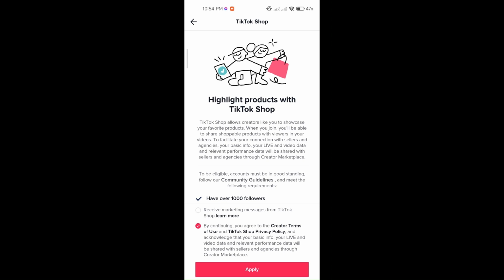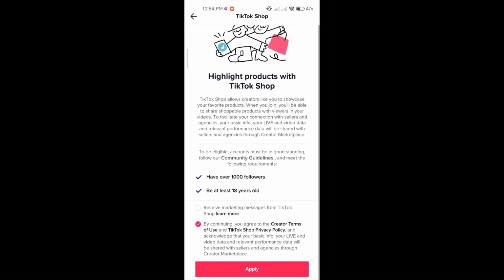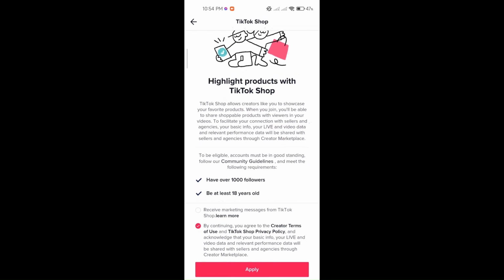TikTok Shop allows creators like you to showcase your favorite products. When you join, you'll be able to share shoppable products with viewers in your videos. To facilitate your connection with sellers and agencies, your basic info, your live and video data, and relevant performance data will be shared with sellers and agencies through Creator Marketplace.